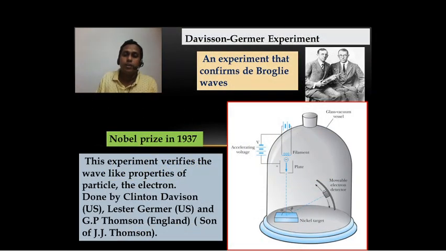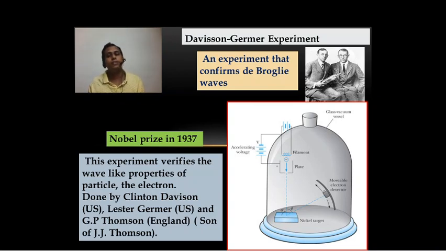So de Broglie also receives a Nobel Prize. Today we discussed the Planck hypothesis, he receives a Nobel Prize. Photoelectric effect, another Nobel Prize. Compton effect, another Nobel Prize. Louis de Broglie's concept, the dual nature of matter, another Nobel Prize. And the next one is the Davisson Germer experiment.